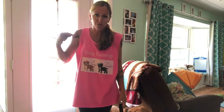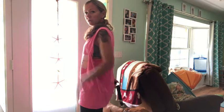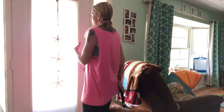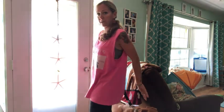When you have the dog in front of you at your front door, the message that you're giving your dog is that the people who are coming in are here to see them and not you. So by having the dog behind you, you're letting the dog understand that they need to just wait until the people come inside, and then they will be greeted if they're going to be greeted at all. This will help with dogs that are insecure. This will help with dogs who are aggressive. If you let an aggressive dog meet your people before you do, then their job is to protect you. Rather, by being behind you, your job is to protect them.